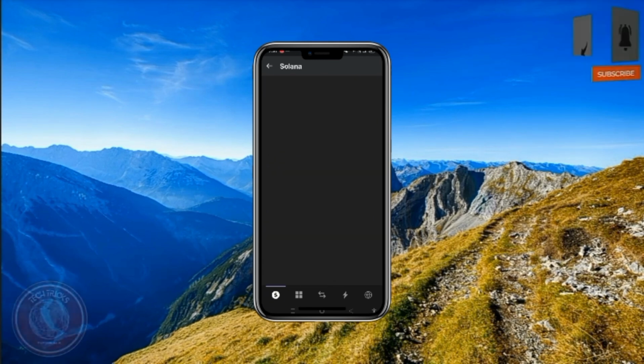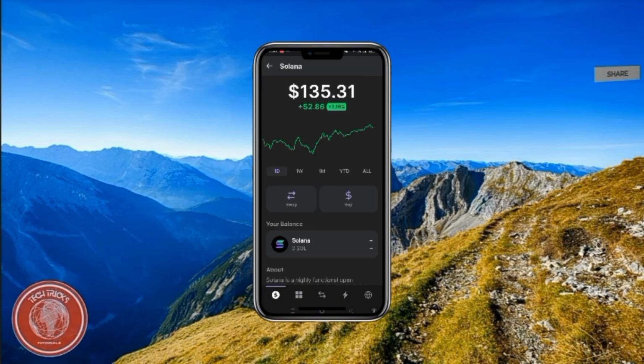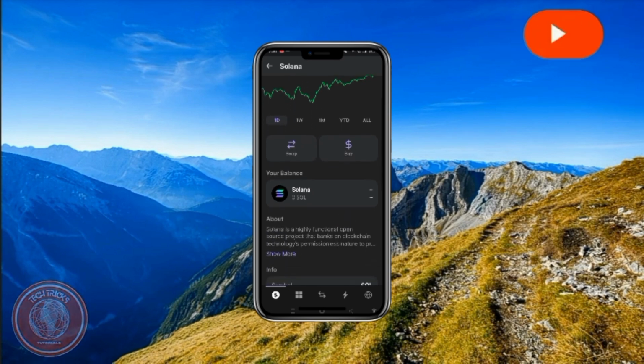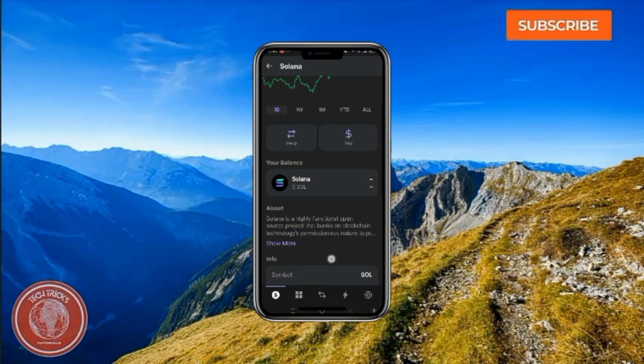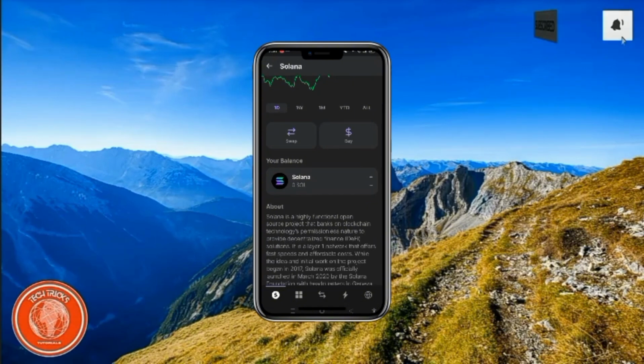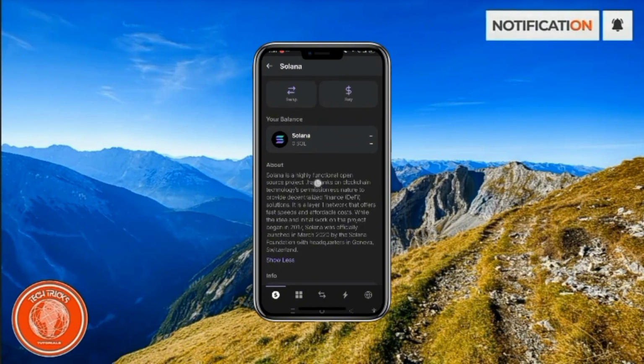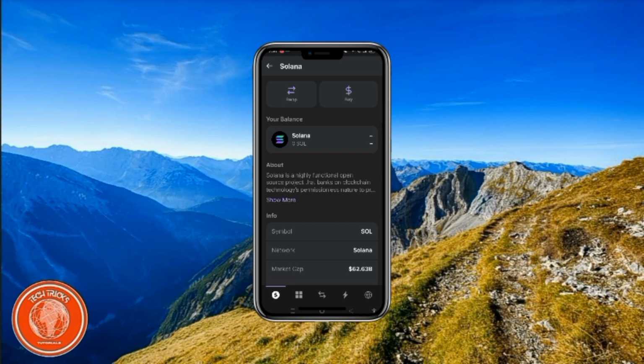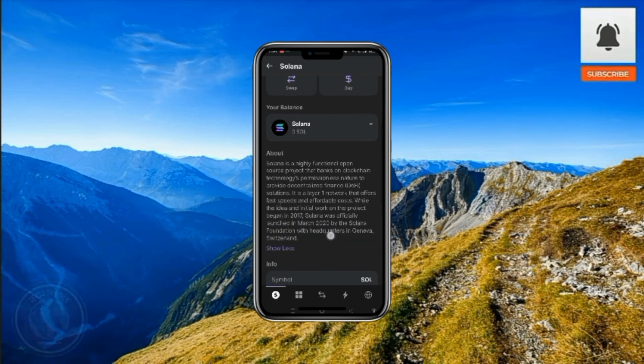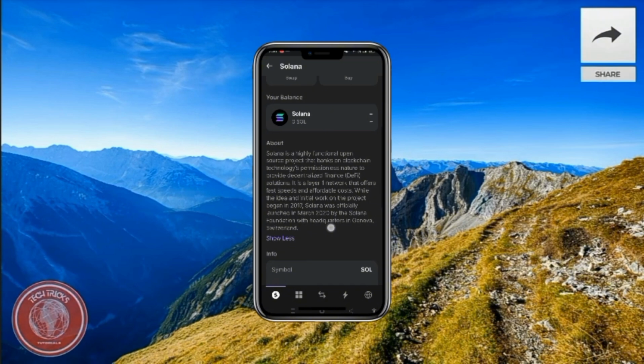So make sure you have the Phantom Wallet extension installed in your browser, set it up with your Solana wallet address. Now on your Solana tokens, you'll need SOL tokens. That's what you can find on your wallet, basically, in your wallet to cover transactions. So that's the SOL tokens, Solana tokens, to cover transaction fees on the Solana blockchain.